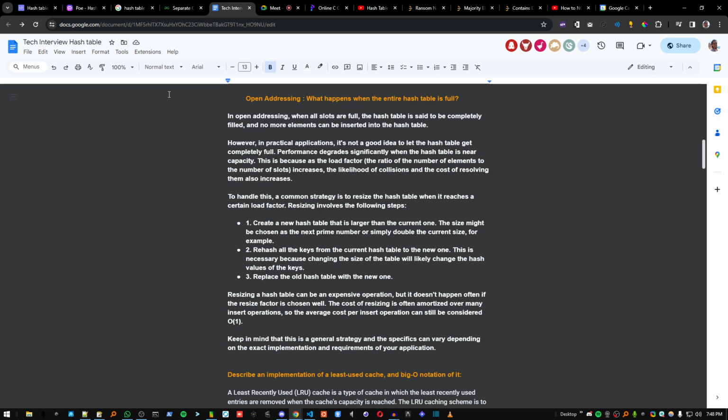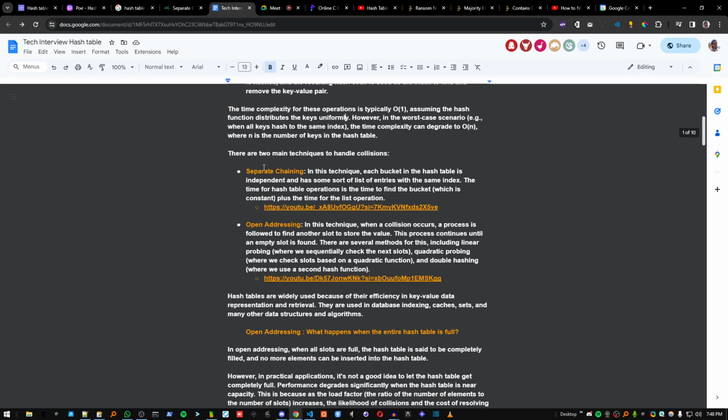That is true. There's a part in the Google Doc I shared that talks about this. We talk about two types: separate chaining and open addressing. In separate chaining you can have many values at the same index, right?